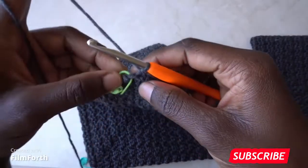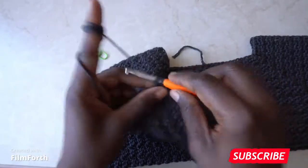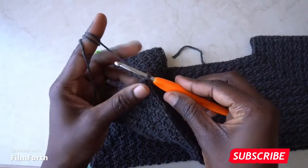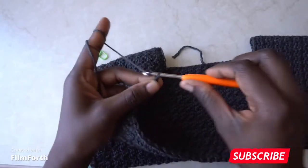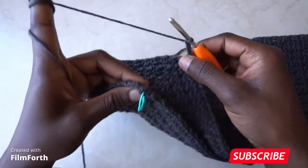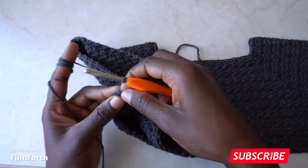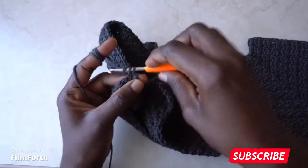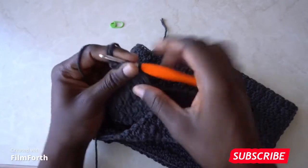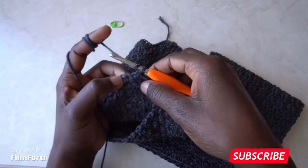When you reach the stitch marker, take it out — since this is a single crochet, go in with just one double crochet. Then chain 8. Skip all the rest of the stitches and find the next corner. Take out the stitch marker and since it is a double, single crochet into that corner. Then continue with the pattern — we are not increasing, just placing one stitch in the corner.